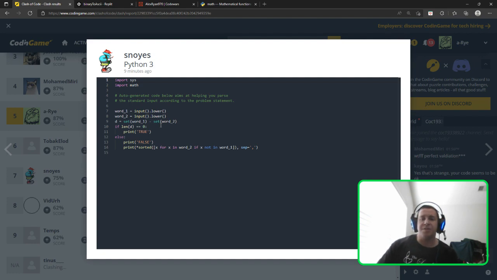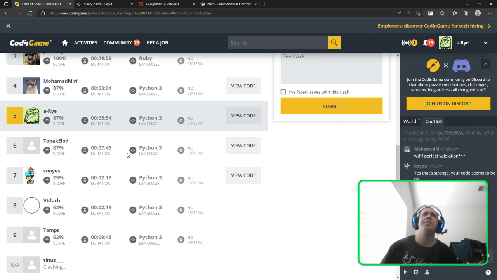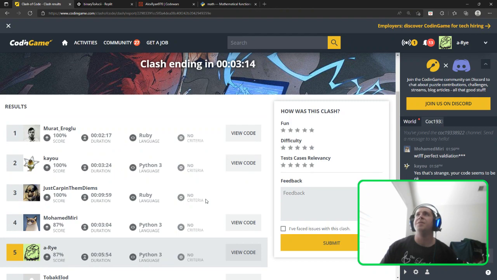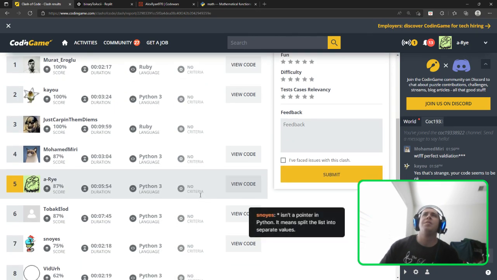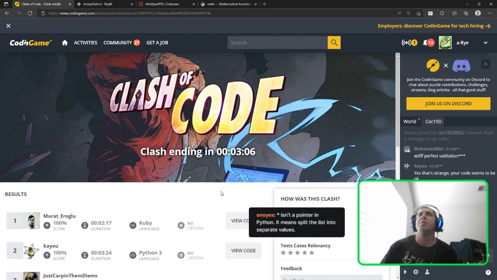Yeah, I'm thinking it's just a length thing. If one's shorter than the other, it might have been throwing off some of the tests. Is there a way to see the test cases?